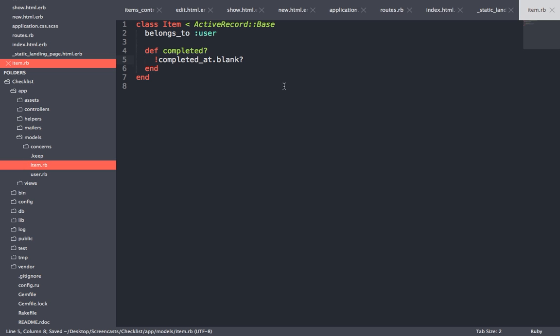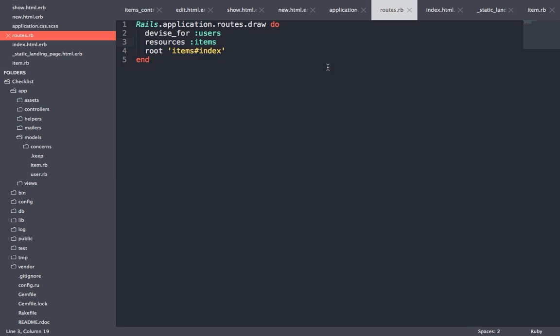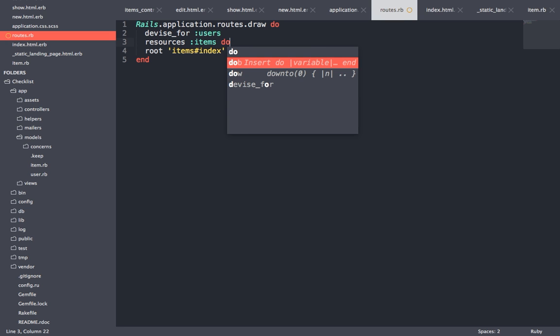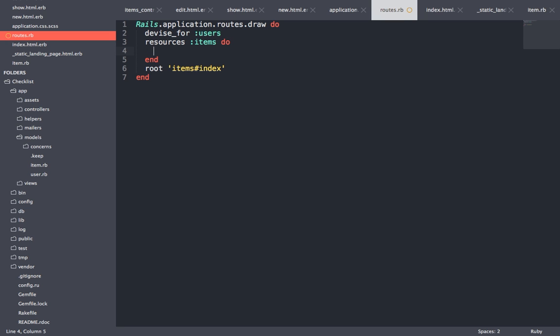Okay, so right now we don't have a route for completing the item. By default, it doesn't add anything here for a migration. So what we're going to do is resources items, and we're going to nest something in there. We do member do. And what we're going to do is we're going to patch. Oh, that spelling is on point. Complete. Patch complete.